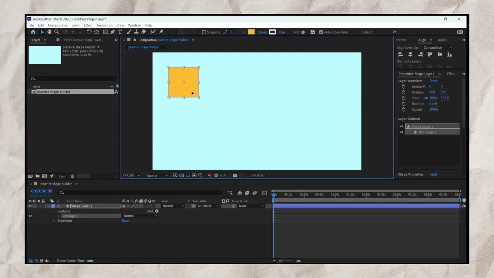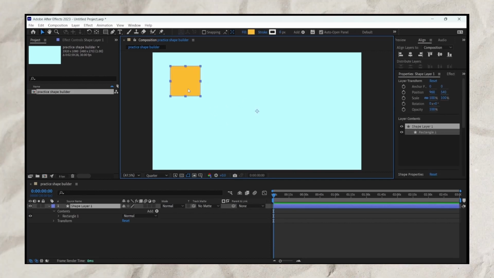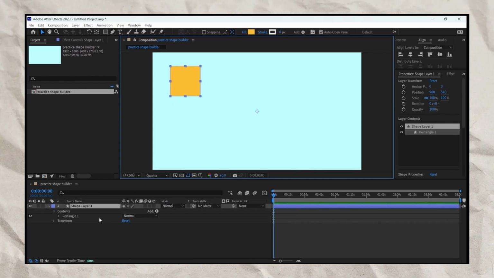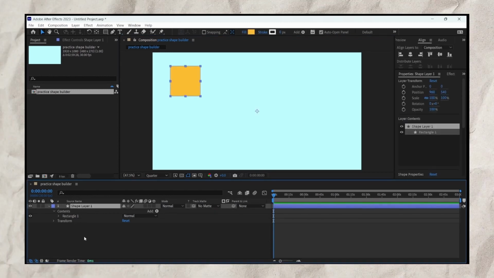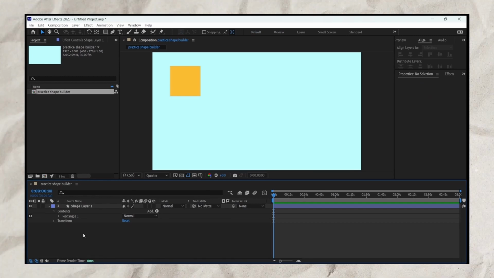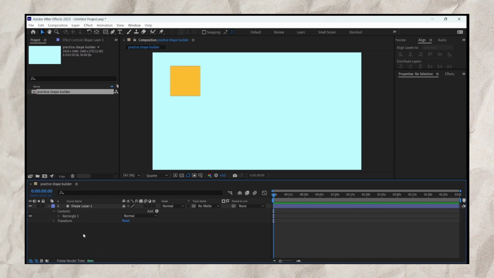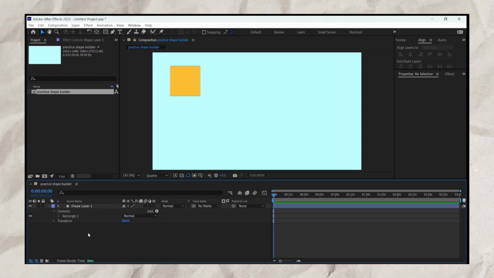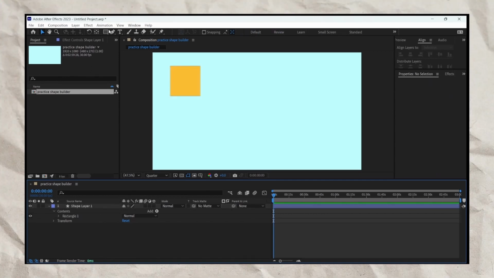It's really important to mention here at this point that before we begin to draw any new shape, we first need to make sure that the previous shape isn't selected in the timeline panel. If we don't do it this way, then when we draw a new shape, it's going to add it to that same shape layer that we created. For now, we don't want to do that. So make sure you are clicked off your rectangle shape layer in the timeline panel. Now draw a rounded rectangle.